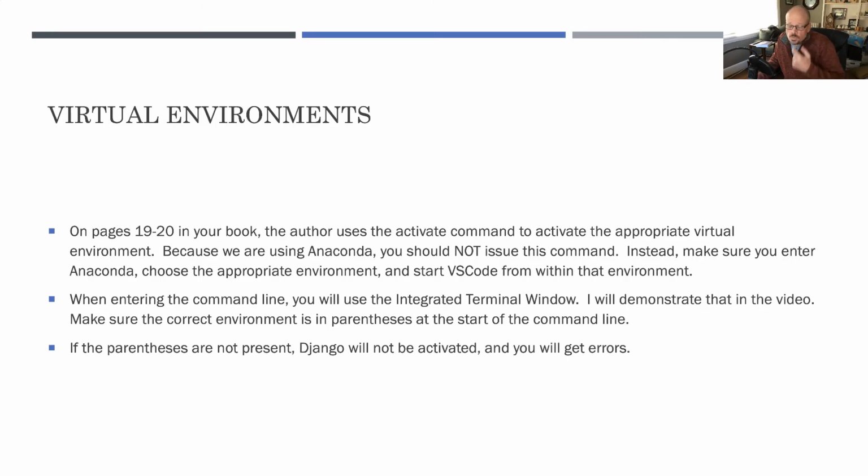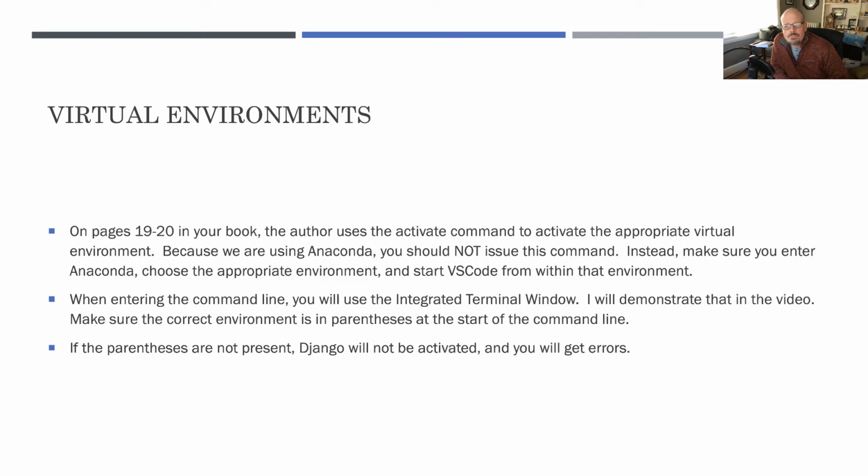Virtual environments. We're using virtual environments. What that means is that this allows you to make sure that different applications don't conflict with other applications and different projects don't conflict with other projects. In your book on pages 19 through 20, the author uses an activate command specific to Python to activate the particular virtual environment. We are not doing that because we're using Anaconda. Anaconda handles a lot of these issues, and it's actually a lot easier to do in Anaconda, and I'm going to show that to you in just a minute.